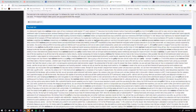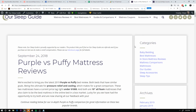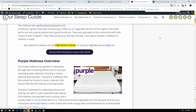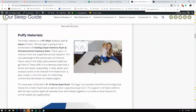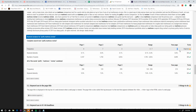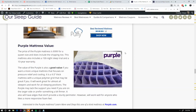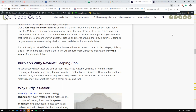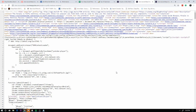So, body text is the visible part of your web page. Here is all of the keywords in it, and it looks like the actual entire phrase is not really mentioned in there enough times. We only mention it once. And it's right there. What is happening? Oh, okay, because that's in the header, and then in the text it's only mentioned once here. Got it, okay. No, there it is. So our page says once. I'm just so confused right now why it's not picking up all of these phrases, because it's obviously in there multiple times.